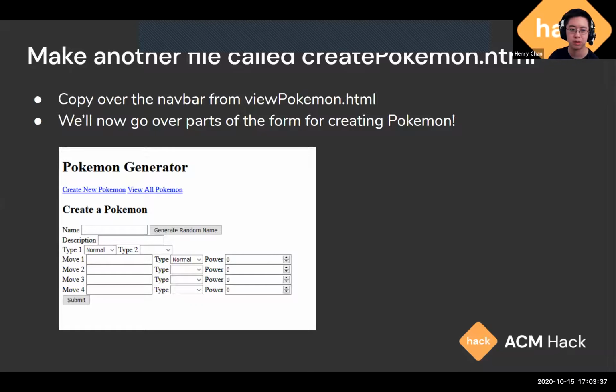Yep, so the next file we're going to be creating is create Pokemon. So this will be the web page that displays when you're actually trying to create a Pokemon. And so this will basically be the gist of what's going to appear on the page for the most part, at least for now. So it's just going to be a simple form where you can input the name, the description, the different types, as well as the moves of the Pokemon. And so for this file, I'm going to be live coding some of the skeleton code, and then afterwards, we'll give you time to code up the rest of the gaps of the page. So yeah, I'll go ahead and share my screen real quick.